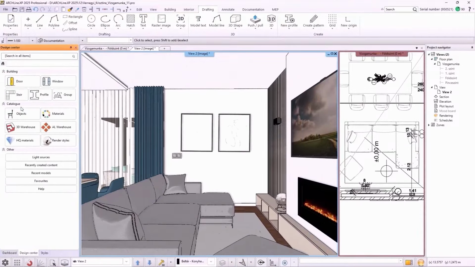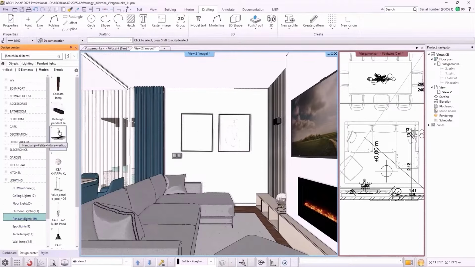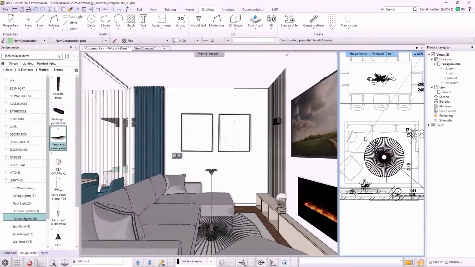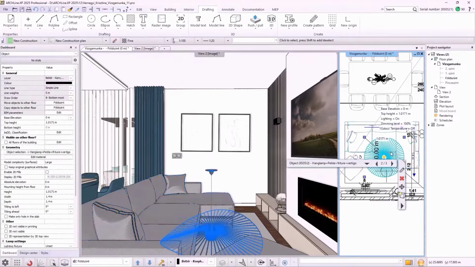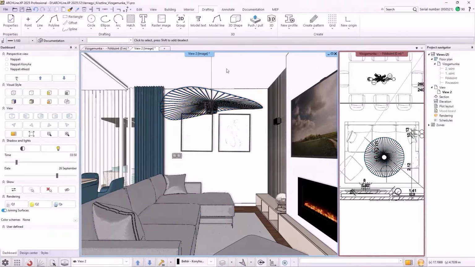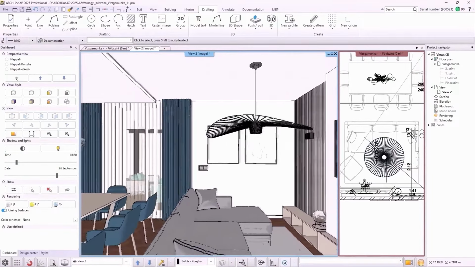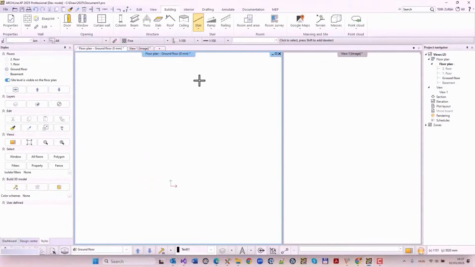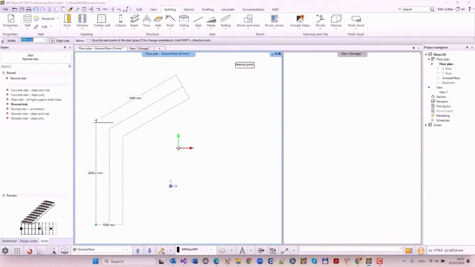In interior designs, to furnish a room, you need lots of objects. In this example, you can see that after placing a lamp in the project, it is on the floor by default. When you select the lamp in the floating editor, the top height option is available. By entering this value, the lamp will be automatically placed on the ceiling without having to calculate anything. The floating editor is helping you to create your vision faster and easier.